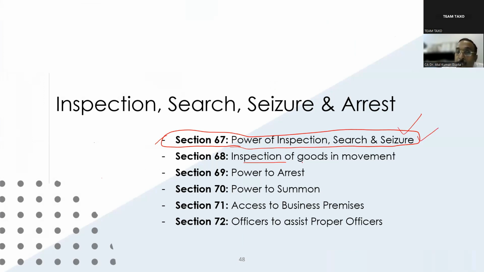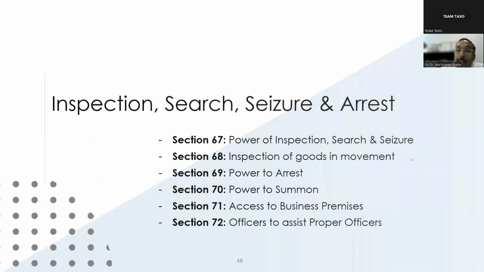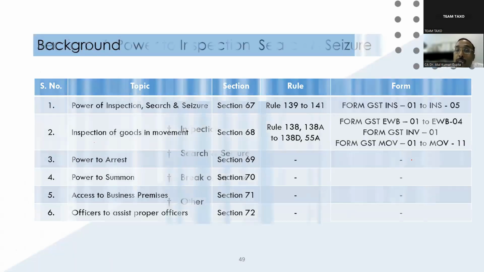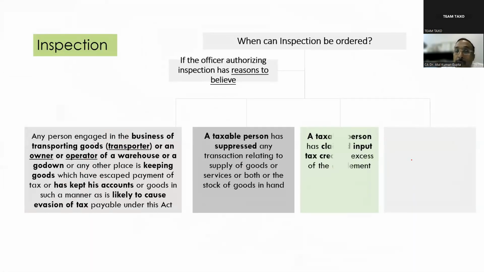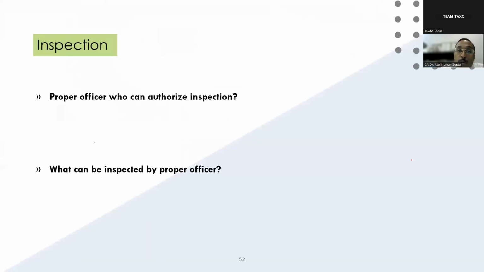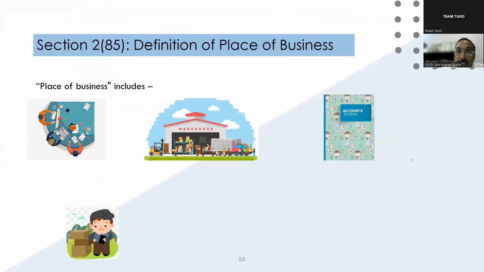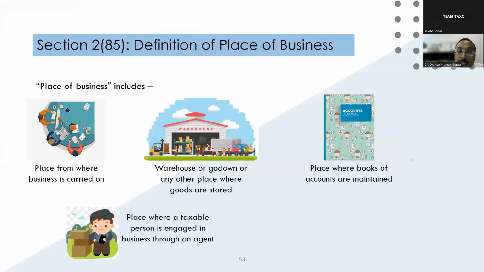There will be the inspection of goods in movement. Say, for example, the goods are moving from one place to another, or there are some other inquiries. Ultimately, all of this will lead to the issue of a show cause notice. Now, my dear friend, since today's topic is not how to handle inspection or search and seizure, I'm not touching upon it, but just to share with you, as I mentioned earlier, the inspection can be there in all these places as given, because these are all called the place of business.